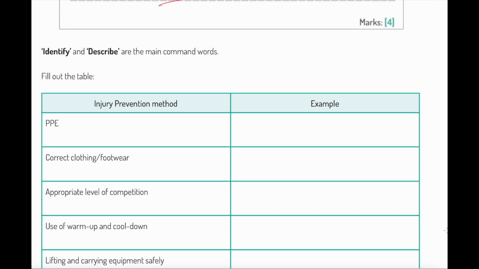Okay, so we've got here, identify and describe the main components here. So we're going to fill out the table. What do we have for PPE? Well, let's go for the one we've got already, right? Helmet in cricket. And you could go on to the impact of that. Pardon the pun. Which is it protects the head from fast bowling, or something, bodyline bowling, something like that. What about correct footwear and clothing? We've got our spikes. I'll put this one in here. I'm going to say astro trainers for hockey. To prevent slipping on, burning one's knees on the astroturf or something like that.